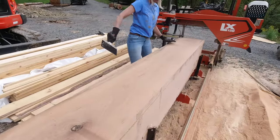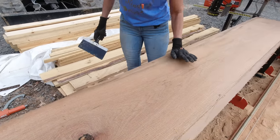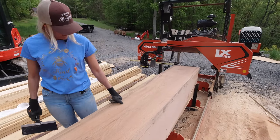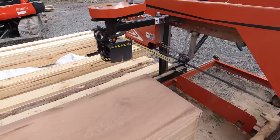There we got a nice piece of 8-quarter. Got one knot right here. Nice tight knot though, no problem at all. That's beautiful. Pretty nice.